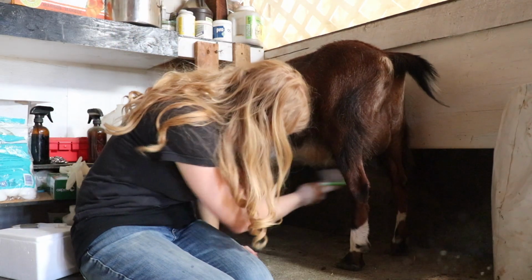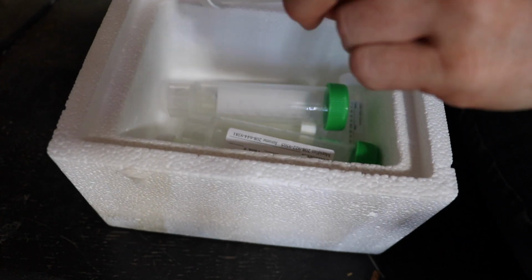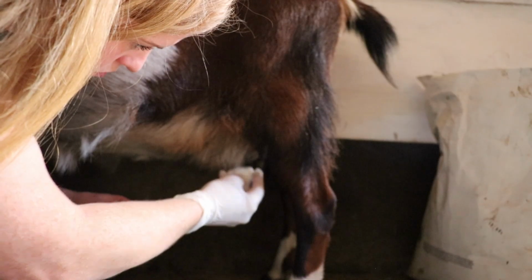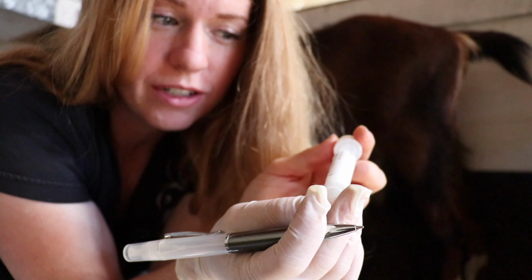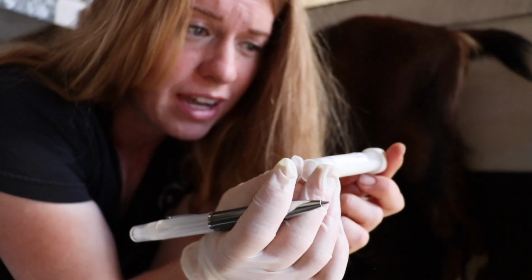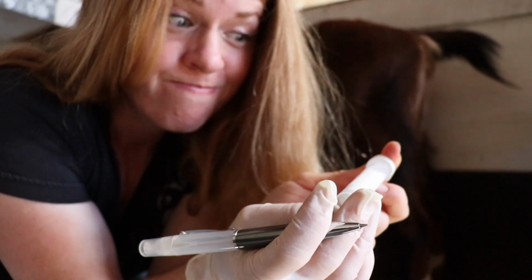This is Fiona. She's a good girl too. She just has 2 kids this year. Fiona. Oh, come on, Fiona. Okay. Phew. I had to work at that one. My goodness. I really had to work at getting the milk out for her left side. I thought I had left enough after milking to get enough, but it was harder than I thought. I think there's a hair in this one. I can't see it now. So hopefully it's okay. I'm not going to go digging in there to try to get it out. I don't have another vial, and she wasn't making enough milk to get any more, so hopefully this is okay.